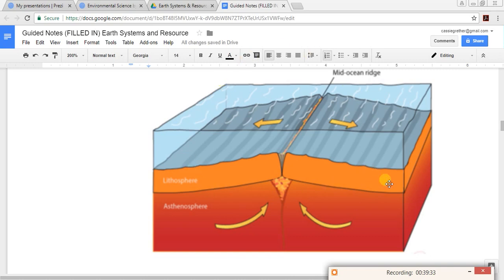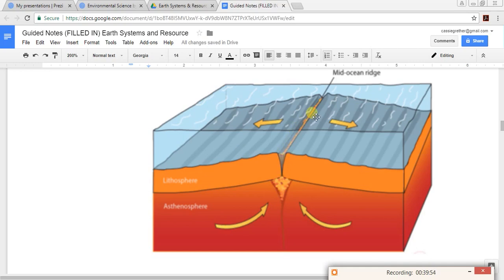Now the mid-ocean ridge, it's a mountain range, but it's only a mountain range because the asthenosphere here has risen up and it's kind of pushing it up from underneath. We've got isolated decompressional melting here, and then we have new rock being created in this sort of cleft in between the slabs of rock that are being pulled outward.